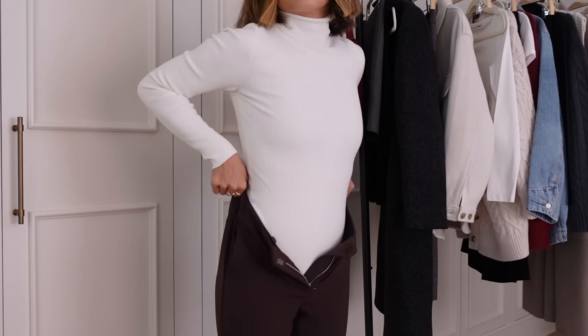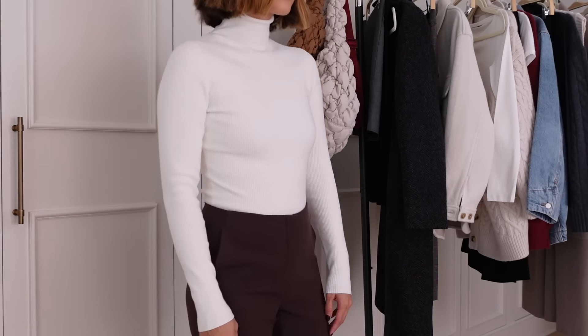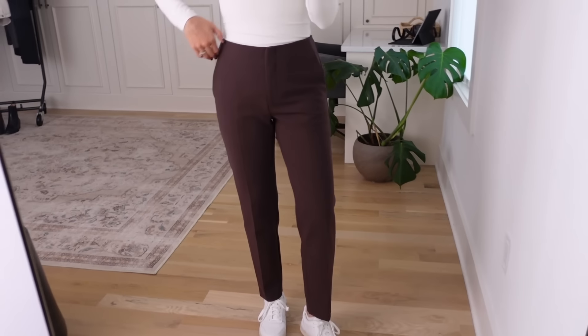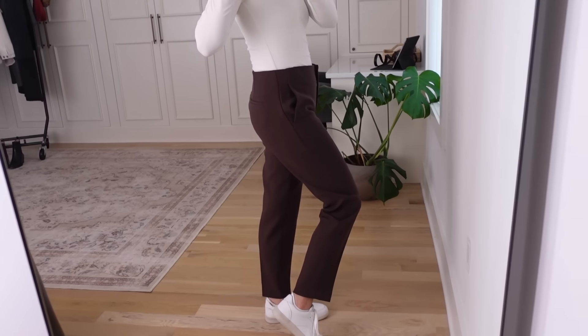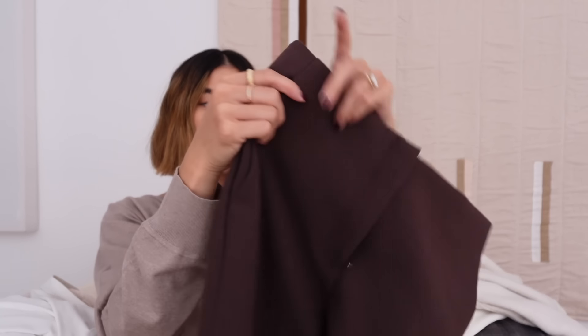Next up are a pair of chocolate brown trousers. They're technically mid-rise but they go over my hips and have a really stunning silhouette. These have a slimmer leg, which is great if you're wearing something more oversized on top. I like pairing looser bottoms with tighter tops and vice versa for balanced proportions. They're the perfect length if you're 5'2" to 5'4", they have pockets on the side, and they're really comfortable even with the slimmer fit.